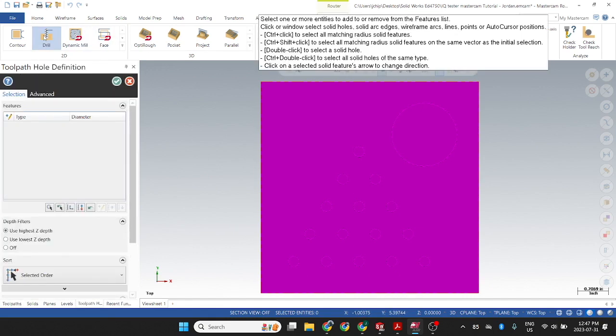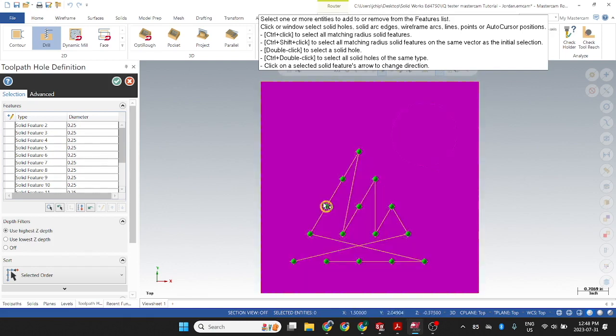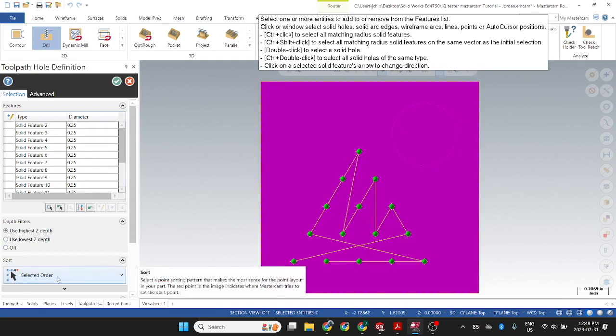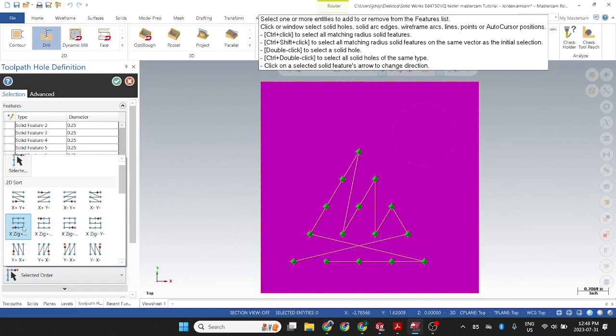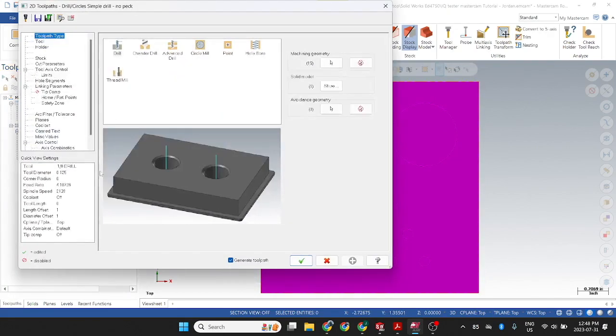So we're going to click drill, and this is actually going to drill out these holes. So first we're going to select one circle, and then we're going to drag our mouse over the rest. And here you see that it selects all the same size circles that we have. And you can see the tool path here. This is kind of an inefficient way to have the router running. So we're going to actually change this. We go into select order and we'll choose this zigzag motion. So next we click OK.